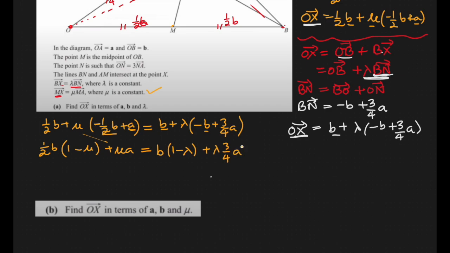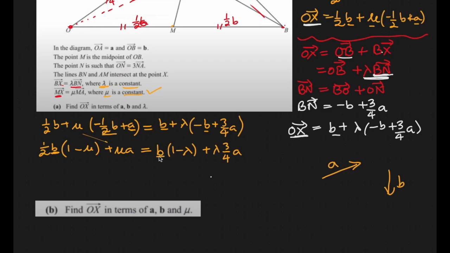Right? Now lambda and mu are constants, whereas A and B are vectors. And the rule of vectors says that if the direction of A is this way and direction of B is this way, they cannot be converted or become scalar multiples of each other. Only A can become a multiple of A and B can become a multiple of B. So that's what we'll do now. Because B is here and B is here, both sides will equate their coefficients.